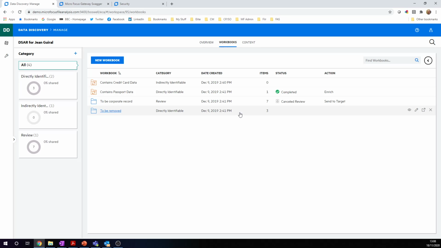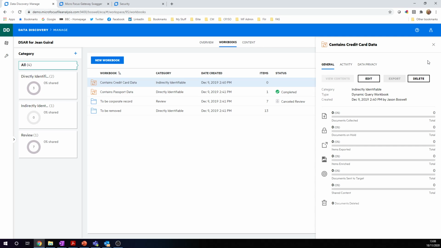This doesn't automatically clear these out of the system. It assigns these to different sections. You'll notice the blue ones are statically defined, and the orange ones are automatically classified. So there was one item that contained a passport, and we don't have anything with credit card details in. This one that contains a passport number is automatically assigned. We might want to automatically do a particular action based on that. Let's look at a couple of these options.